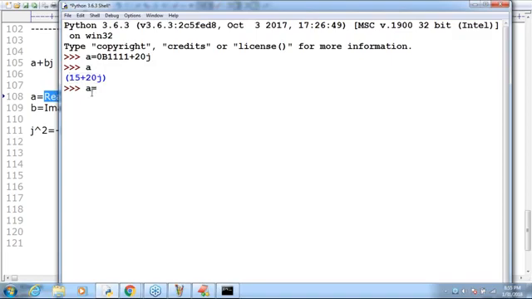Now a is equal to 15 plus 0B1111j. Is it valid or invalid? The rule is very clear: the real part can be decimal, octal, hexadecimal or binary, but the imaginary part must be decimal only. Immediately we are going to get a syntax error.